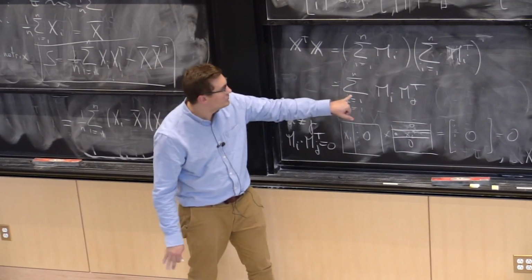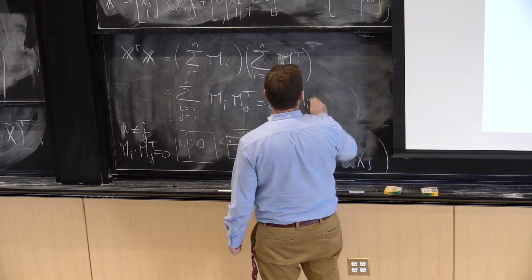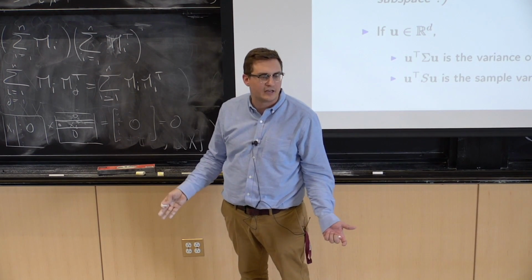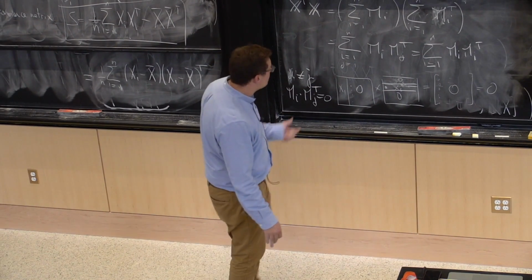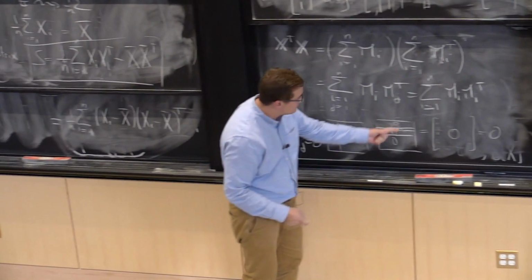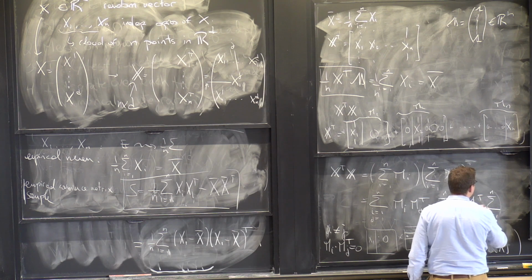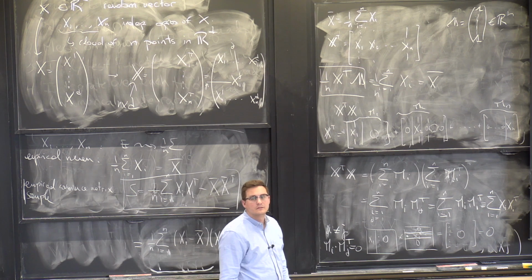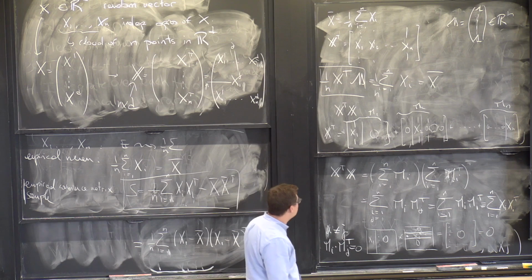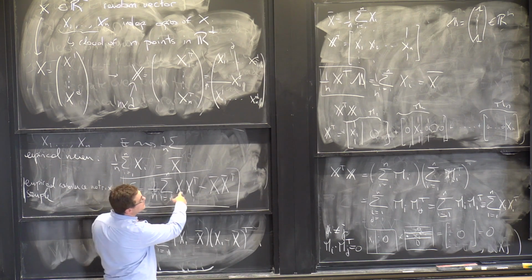So what that means is that when I do this double sum, really, it's a simple sum. There's only the sum from i equal 1 to n of mi mi transpose, because these are the only terms in this double sum that are not going to be 0, when I hit m1 with m1 itself. Now let's see what's going on when I do m1 times m1 transpose. Well, now if I do mi times mi transpose, this guy becomes x1, it's here. And so now I really have x1 times x1 transpose. So this is really just the sum from i equal 1 to n of xi xi transpose, just because mi transpose is xi transpose. There's nothing else there. So that's the good news, right? This term here is really just x transpose x divided by n.